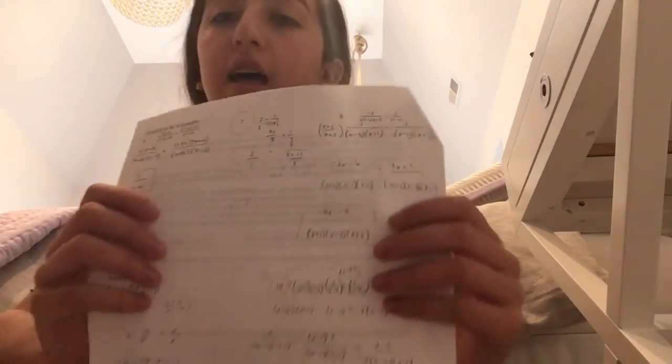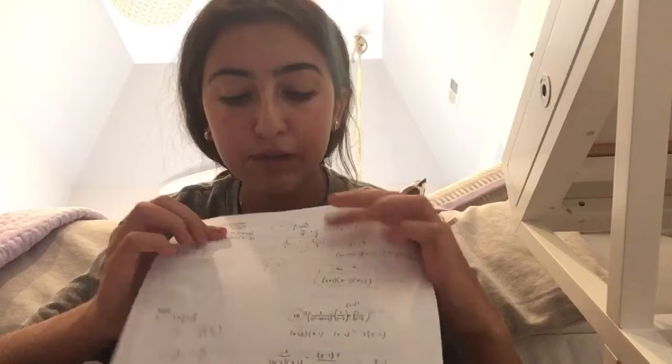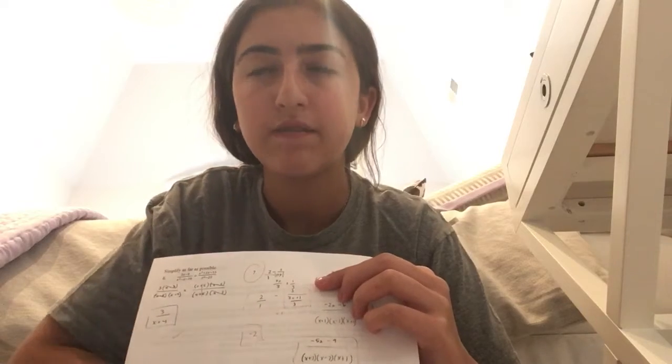The next page was not as good for me, but I knew this going in because I'm not as good at simplifying and solving. So on this page, I got these two correct. This middle one I didn't even finish because on the test I was so confused because I forgot what you do if the denominator has a fraction in it. But I now know you flip it and you multiply, and I should have remembered that. I don't really know why, but I should multiply the reciprocal.